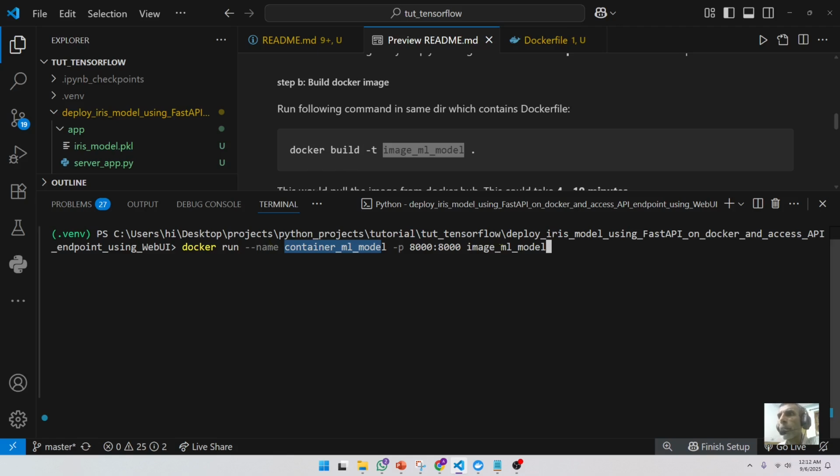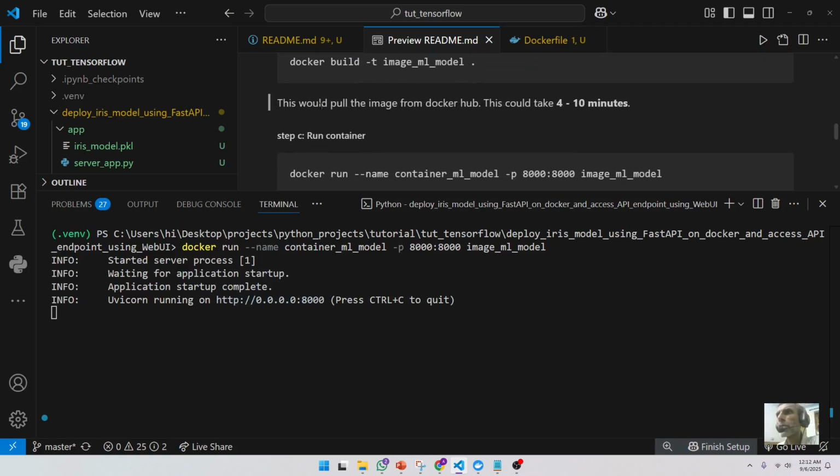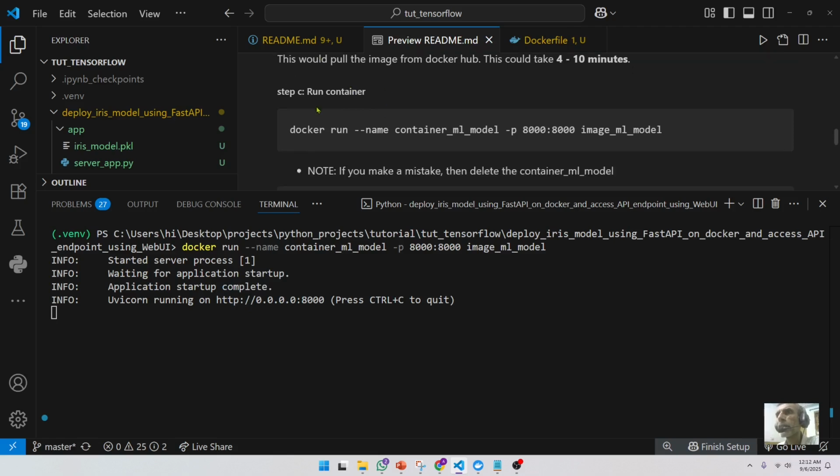All right, so let's run this and wait for it. Let's keep our fingers crossed so we don't get any error messages. All right, so far so good. Okay, looks good. Let's wait for it. All right, it's running. Now this will pull the image. Okay, this is done. Now run your container.